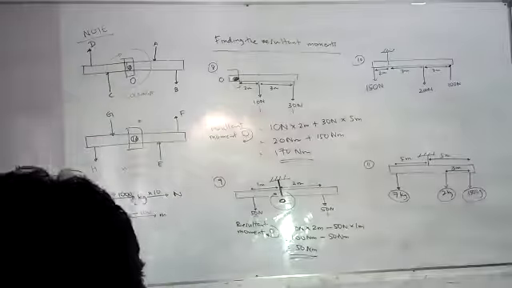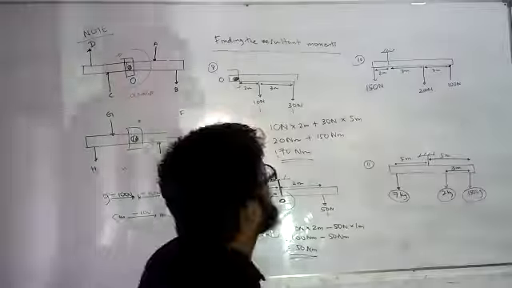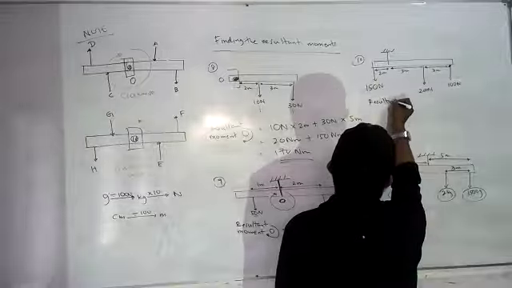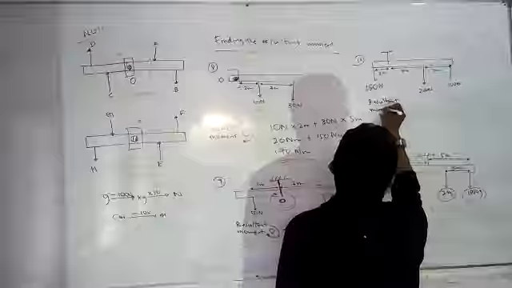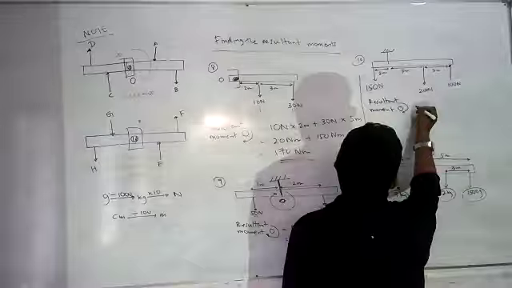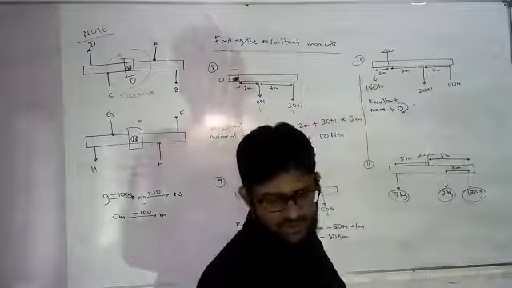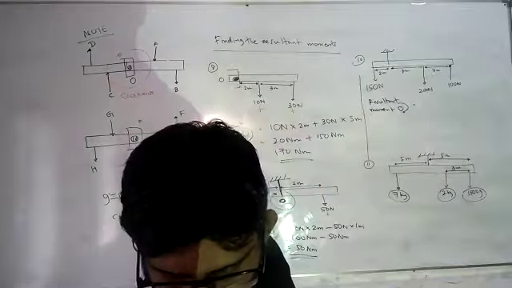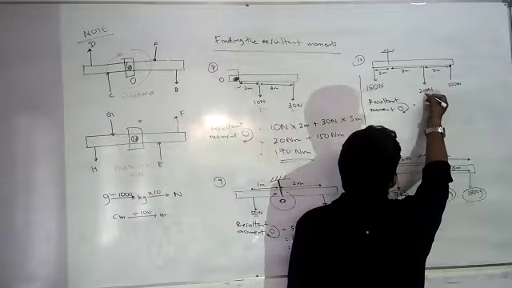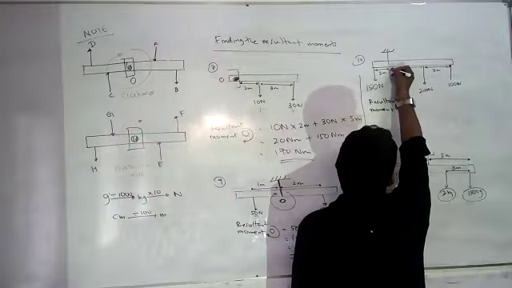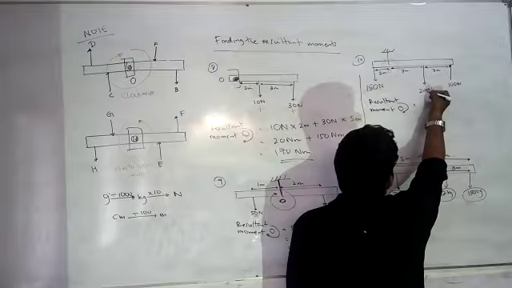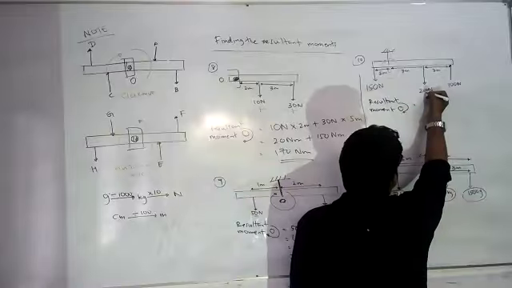Okay. How about this one? Question 10. The resultant moment around O clockwise. Help me out. 200 Newton, is it clockwise or anti-clockwise? Around this point, this is a point O. Around this, is this clockwise or anti-clockwise? Help me here, boys?